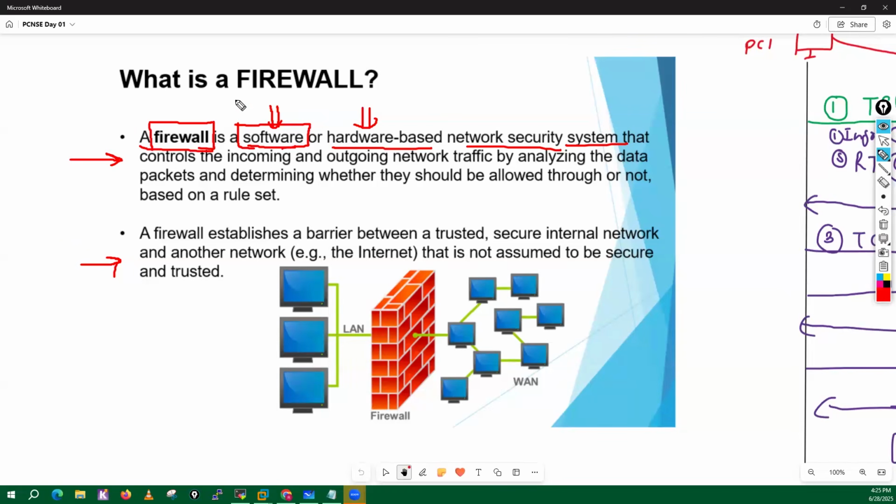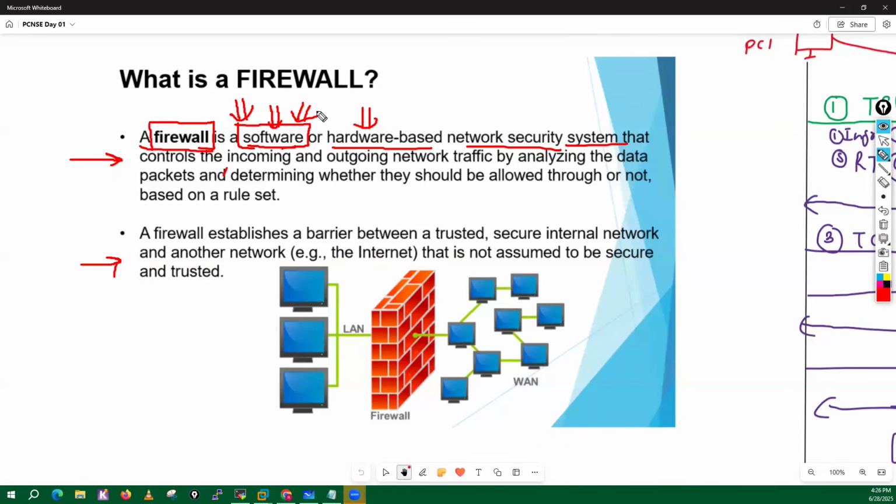So guys, can somebody write a few names of software based firewalls? Is anyone aware of that? So write the names. What is a software based firewall? Yeah, so Balram, you have written the correct thing.